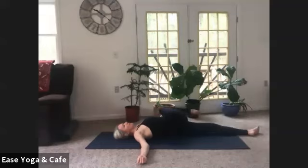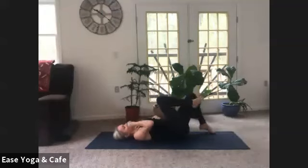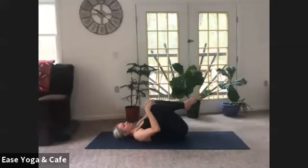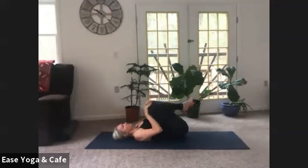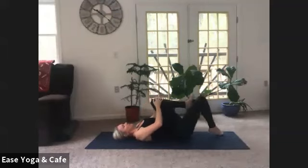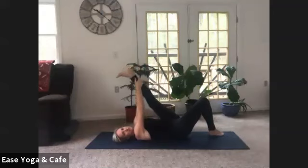And then come back through center. Let's take both knees in, reset to your neutral back. And then drop the feet to the floor. Take the left leg to the sky. Same thing, clasp the hands behind the leg. You can slide it up as much as you'd like to deepen the stretch.